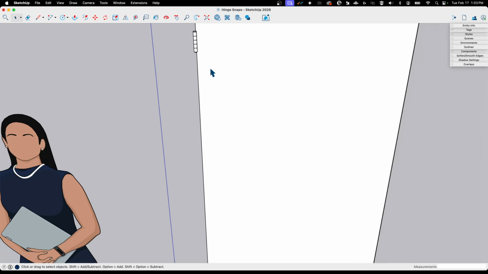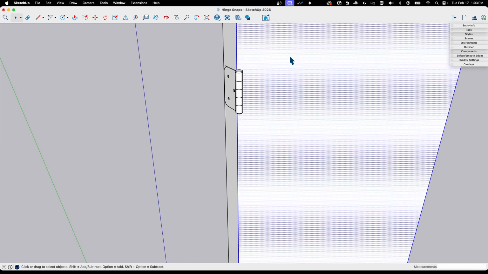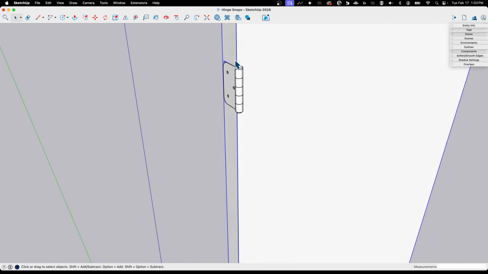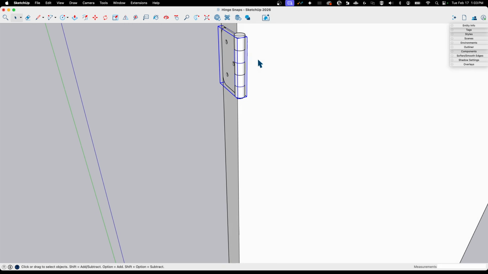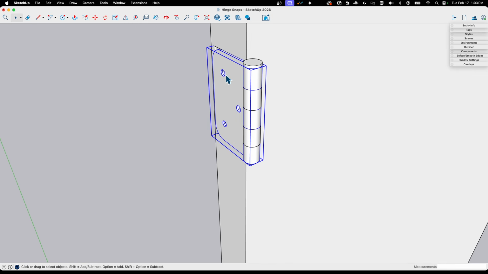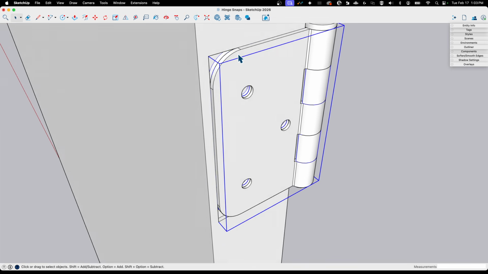All right, now I'm going to take some of this and put it into the door group. So here's my door, so I'm going to triple click, make that into its own group. And then I want to also get the inside hinges. So it looks like if I pick the top one, that belongs to the outside hinge. This one here belongs to the inside hinge. You can see that because the outside got deselected.